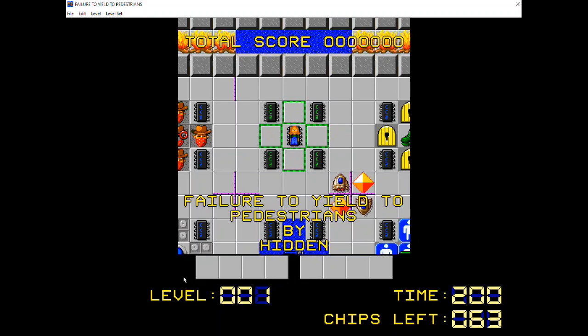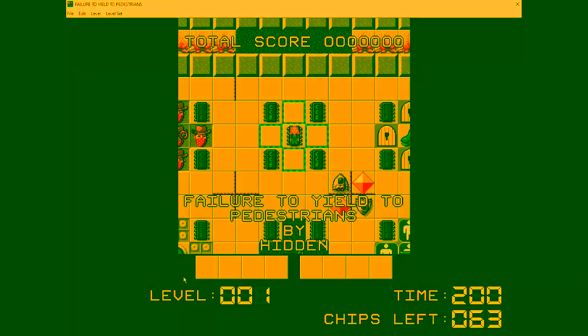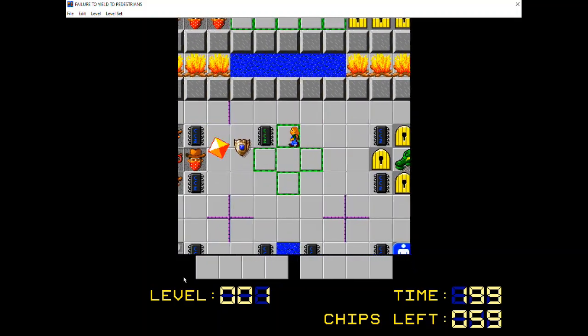We are on the second to the last pack, the Harpsichord pack, and we are just 100 levels away, guys. 100 levels away from finishing voting. I'm so excited. We're going to start things today off with Failure to Yield to Pedestrians.